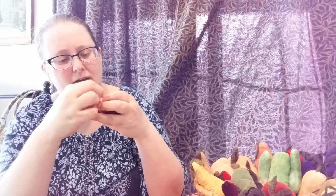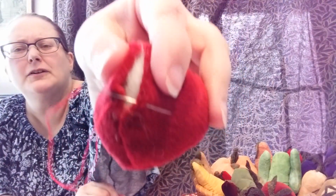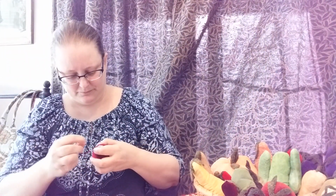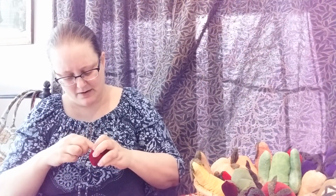All right. So I just go back and forth. I'll do a couple stitches and then I'll pull it tighter. I'm catching the fold. Here we go. That should show you, I hope. Okay. That's it. Do a couple stitches and then pull it taut.